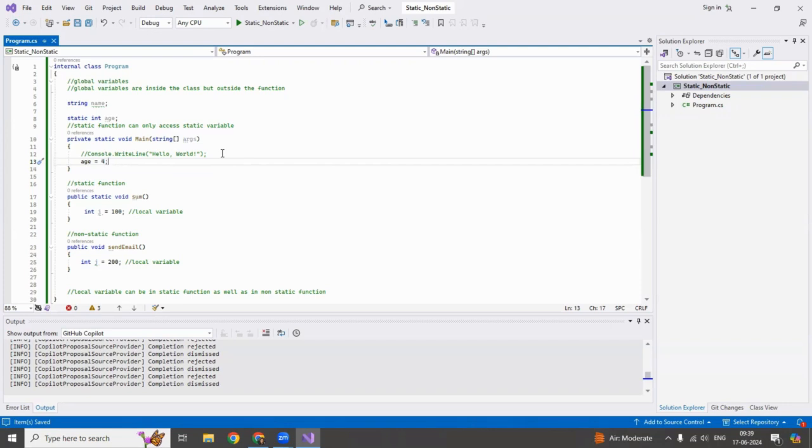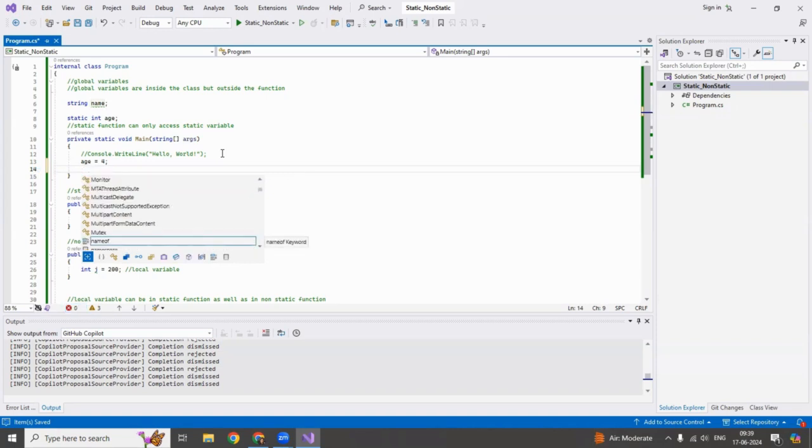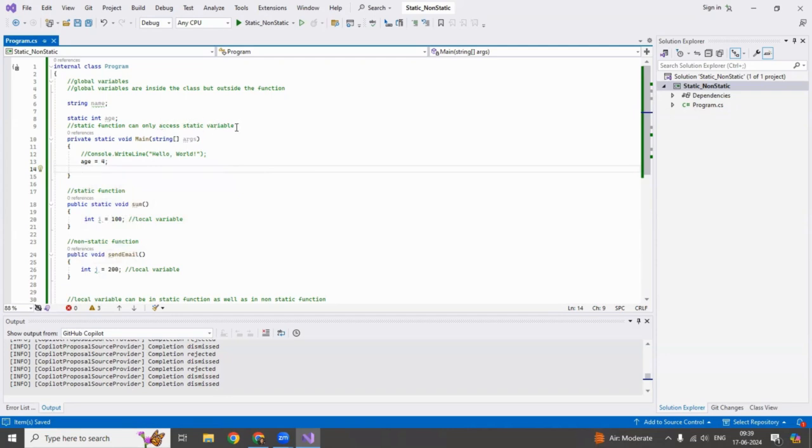Now, if I want to access name, I can't. There is no help, because you didn't declare it as static. So the rule is that a static function can only access static variables. Only static data is accessed in the main function.